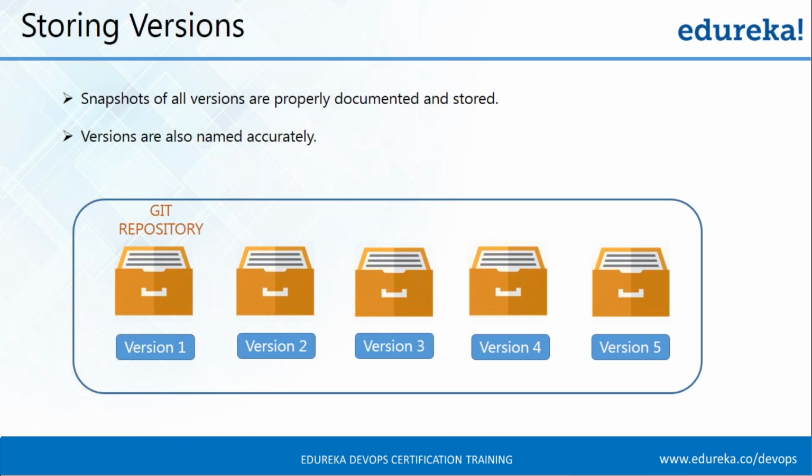Now, if you only save the changes, it'll be very hard for you to view the whole project at a time. And if you try to save the entire project every time, there will be a huge amount of unnecessary and redundant data lying around, because you'll be saving the same unchanged content again and again, and it will eat up a lot of your space.